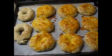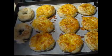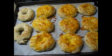Alright guys, so here they are. So what I did was I baked them for 20 minutes in my oven, and then I turned my broiler on high and I crisped up the cheese. I'm going to move these over to a cooling rack, and once these cool just enough for us to slice them, we will toast one up and we will eat one with you guys.